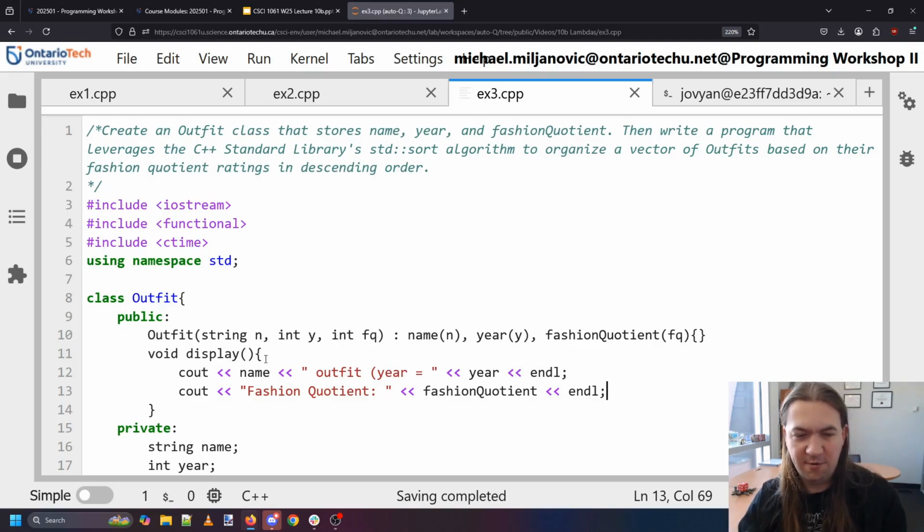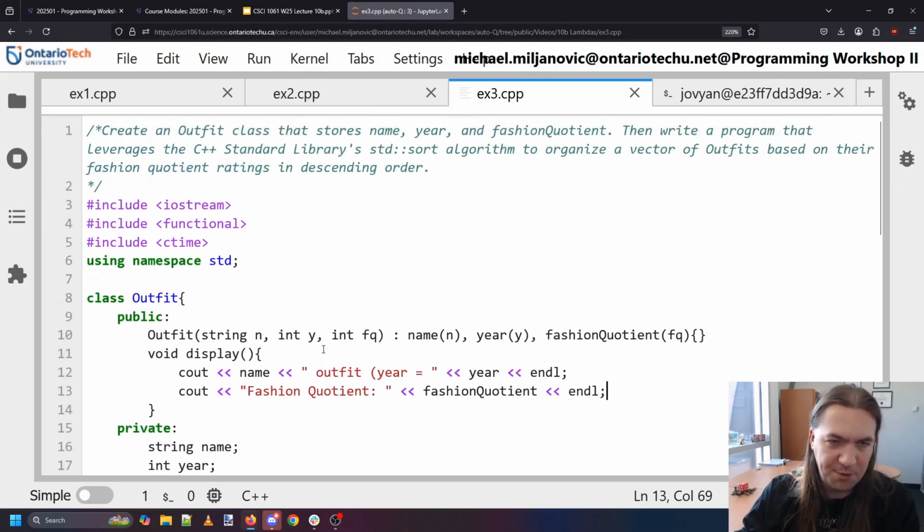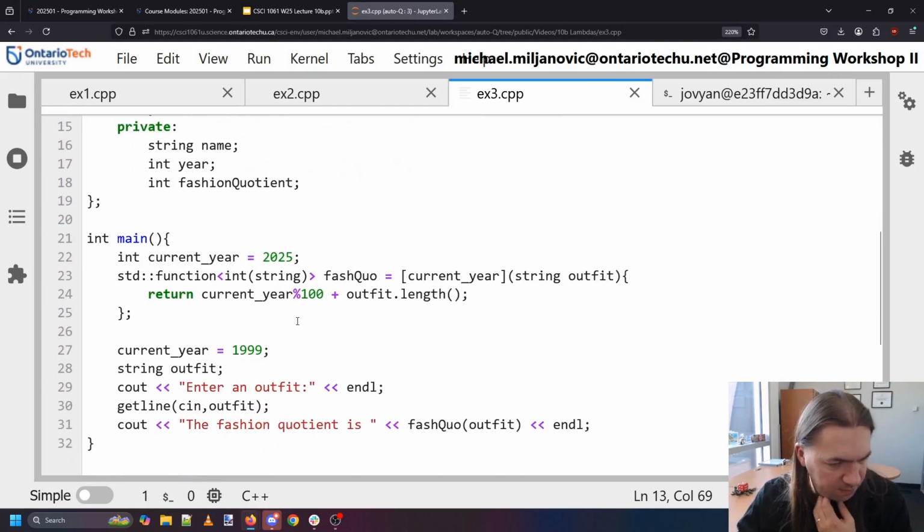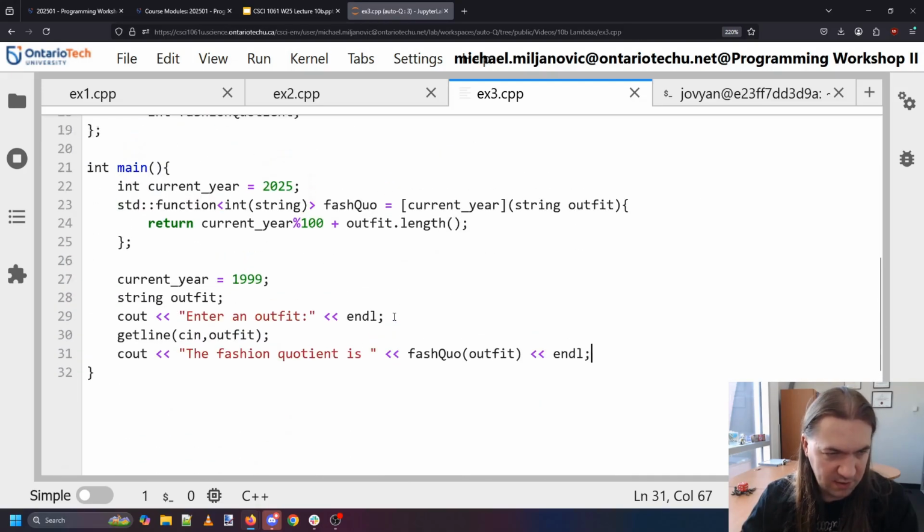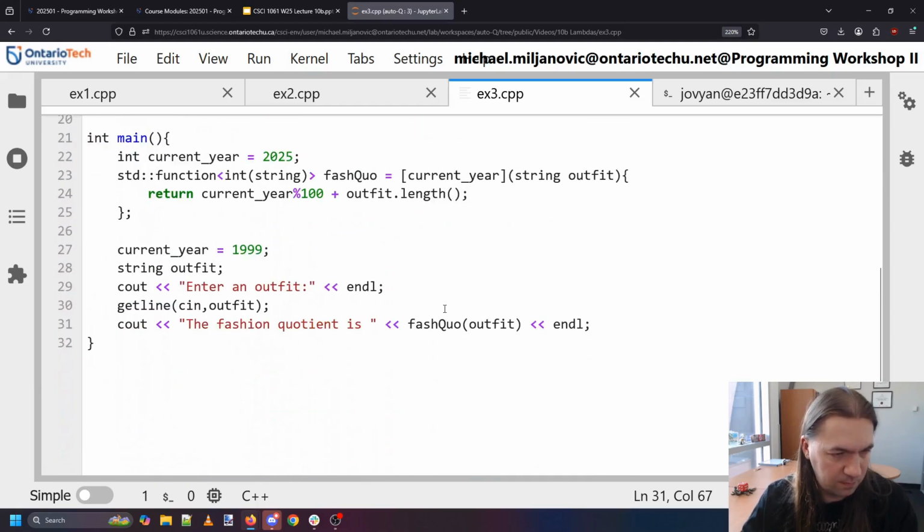So now I can see what an outfit looks like after I've made it. So here I'm basically just using a simple structure for this. So let's make some, let's make a outfit here. So here we're getting the outfit name.